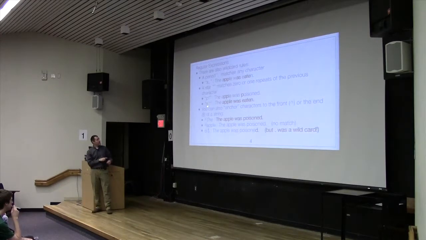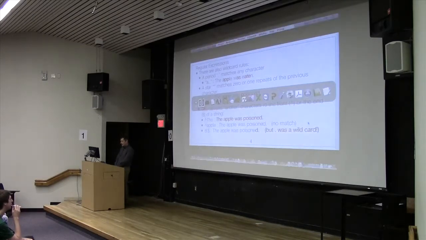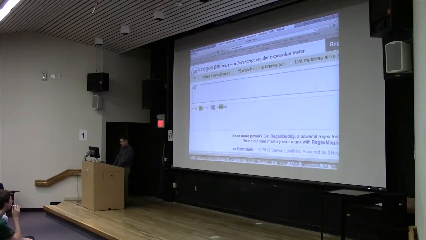A dot star would say A and then any number of any other characters after that. So that would be A period star, any number of characters after the A, so that's everything else, actually. By the way, in this regular expression tester, let's see, A period star: the apple is in A period star says everything after apple, or everything after A, rather. Just A period will be the A and then any one letter. A period period would be 2, etc. Or 3, rather. Kind of get the idea?